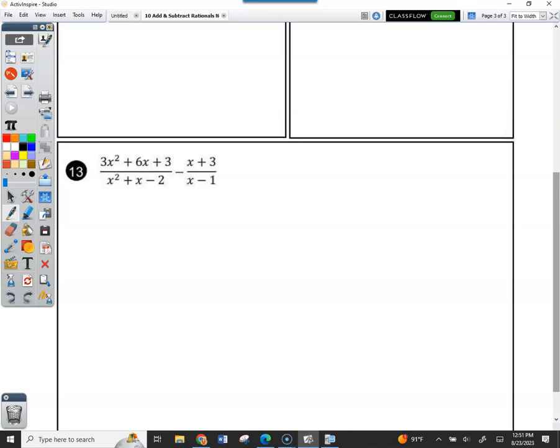Okay, so first, we can't tell what the LCD is because everything needs to be factored. So factor, please. Now the top, does the top need to be factored? Not necessarily right now. If it said simplify, then you would need to check if anything would clean up. Might not be a bad idea to practice factoring the top, but I need you to find the LCD.